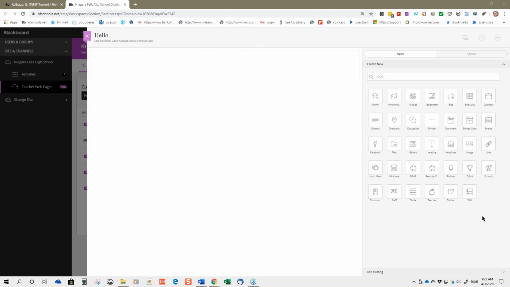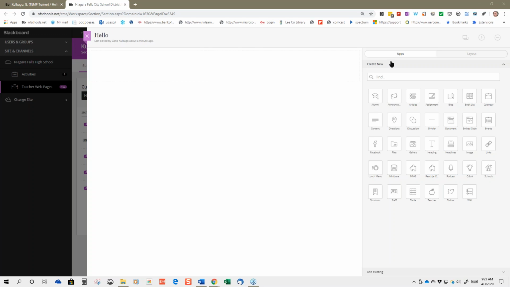And as you look over here, you'll find that there are 30 some different apps. And that can become confusing too. But what they've done is they've tried to create things that make it a little bit easier for you. But starting out right now, the easiest one, the one that we recommend that you use first and most, is the Content app. It's the first one in the second row. Okay? We're going to use that.